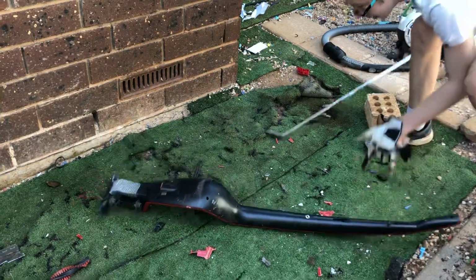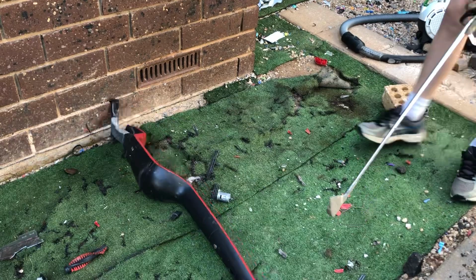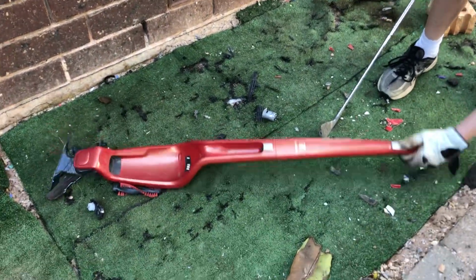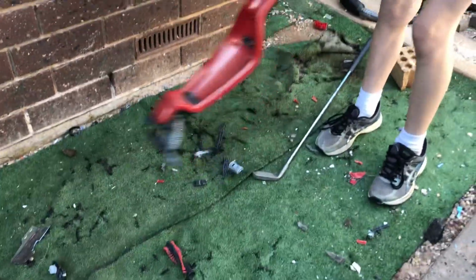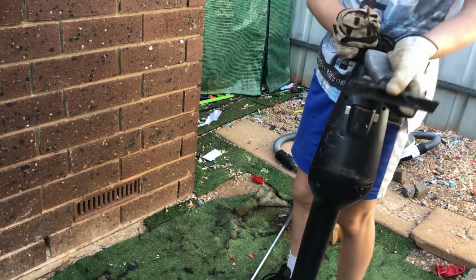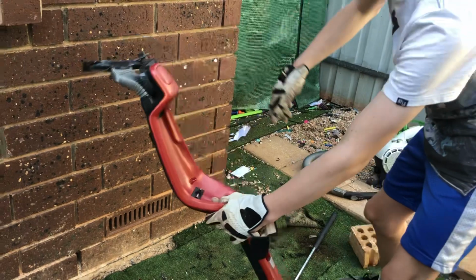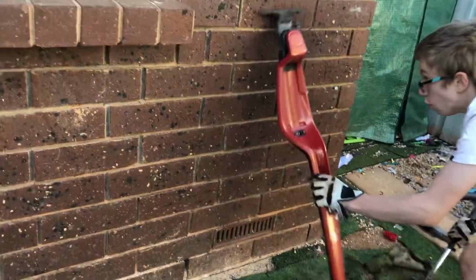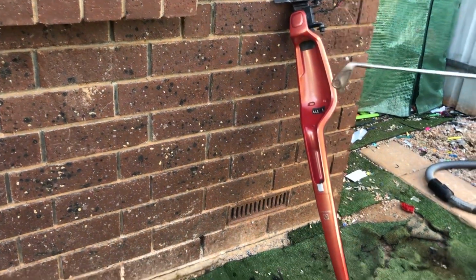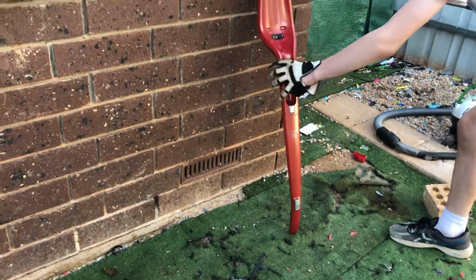Come on, stick. Looks like a stick insect. Come on, stick insect by Electrolux. Power on. Come on, power on. It looks like it's gonna work. Oh, I'm sure those buttons in there are so important. Totally not useless at all. They have no purpose.